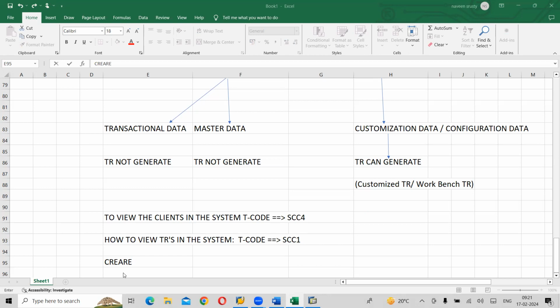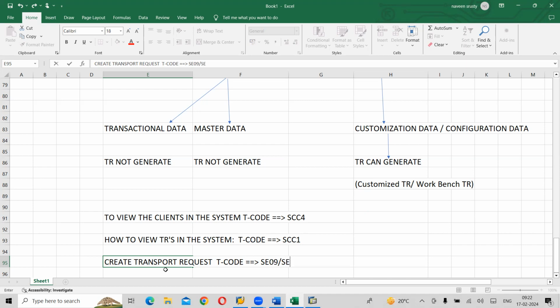Sorry. Okay. Create a transport request. So how to create a transport request? Transaction code, T code, is either SE09 or SE10.